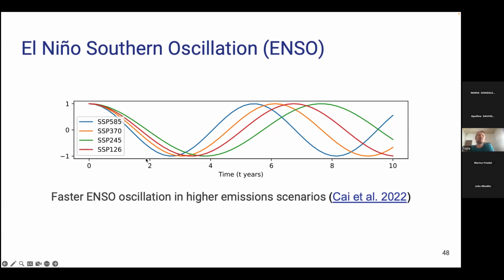So we're seeing lower period and higher frequency for higher emission scenarios, which is something that has been seen in other literature as well. The one outlier here is this SSP 245, which doesn't follow the pattern of increased ENSO oscillation for higher emission scenarios. But other than that, we're seeing higher ENSO oscillation, which I guess could lead to higher frequencies of extreme events or higher frequencies in El Niño, for example, which could lead to extreme events. I'm certainly stretching things here quite a lot, but this is what we found.